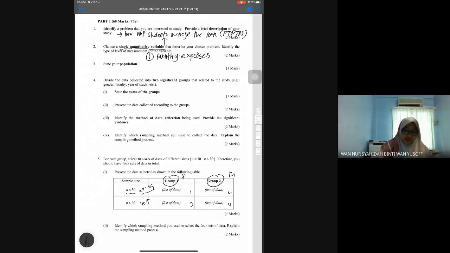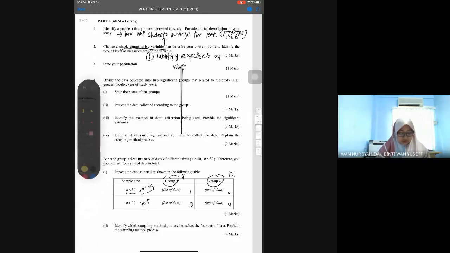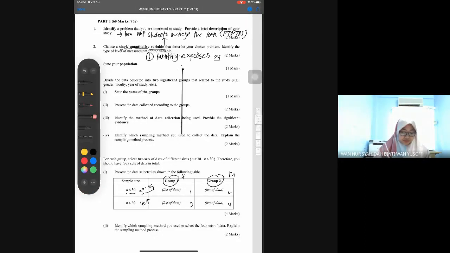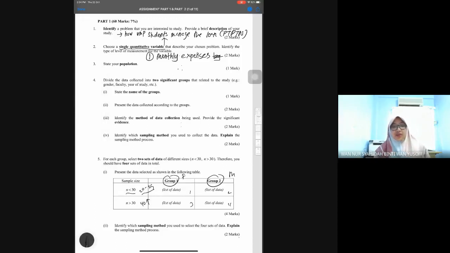Monthly expenses by UMP students, for example, that reflects how students manage their loan. So monthly expenses. It cannot be that the variable is how UMP students manage their loan.